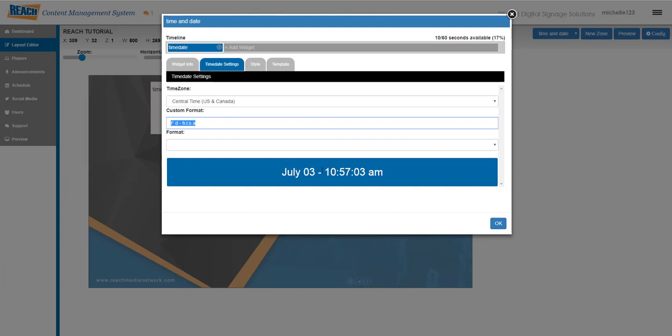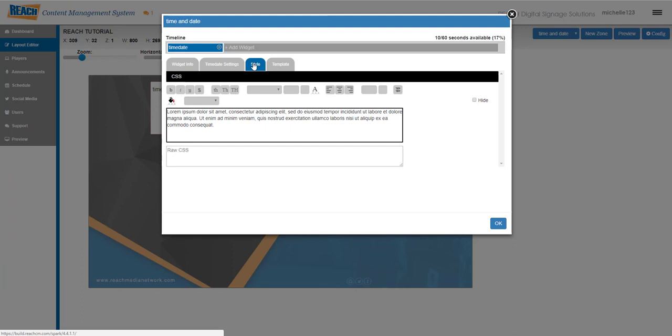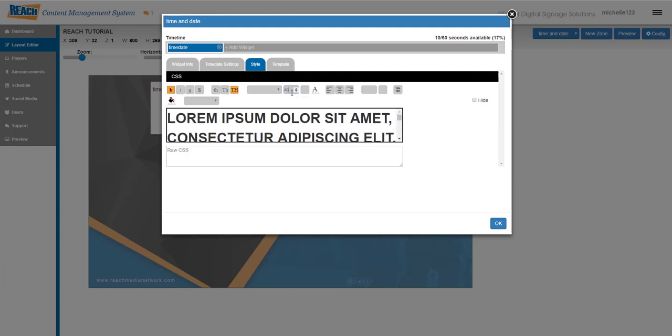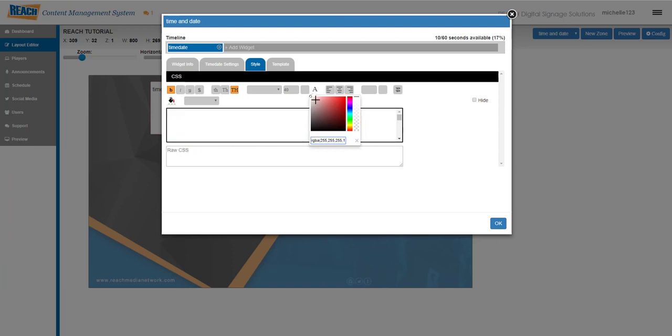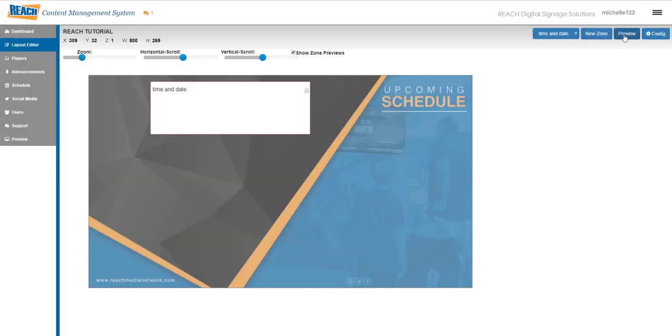So once we've got these settings, then we'll go to the next tab, which is the style. Here I can do bold, maybe I want it in all caps, maybe I want it 40, and then the color, sorry. So here's the color palette. Now if you had a certain hex color, something to match your branding, you could definitely paste it in here. Just make sure you have the hashtag and then type in that code. So for this particular tutorial, I'll just keep it white, and then maybe I'll choose Arial, and everything looks good. So I'll hit OK, and then let's just preview this.